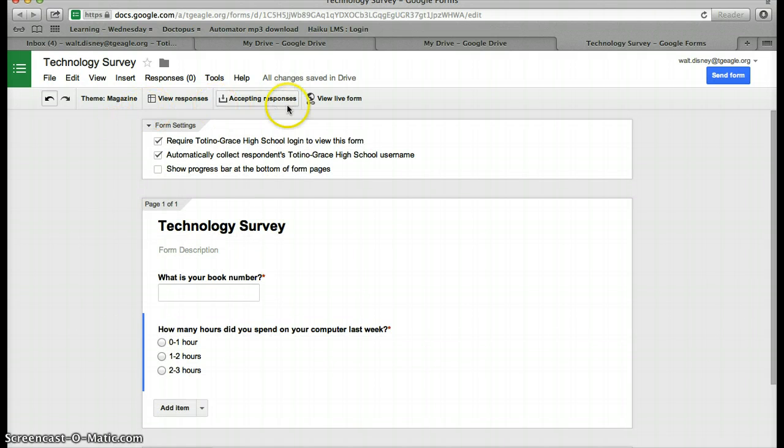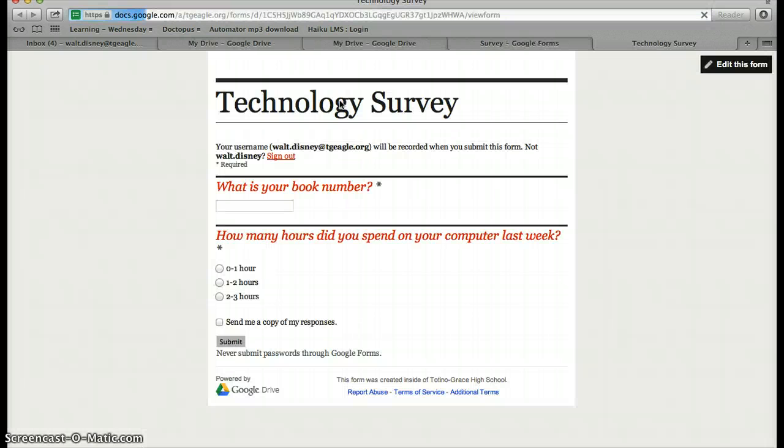What does it look like? I want to see it. I want to click up at the top where it says View Live Form. To share this form, this is to put it out to people so that they can take it. The best and only recommended way to do that is to copy the URL at the top of the form when you're looking at it. Okay, so highlight it and copy it.